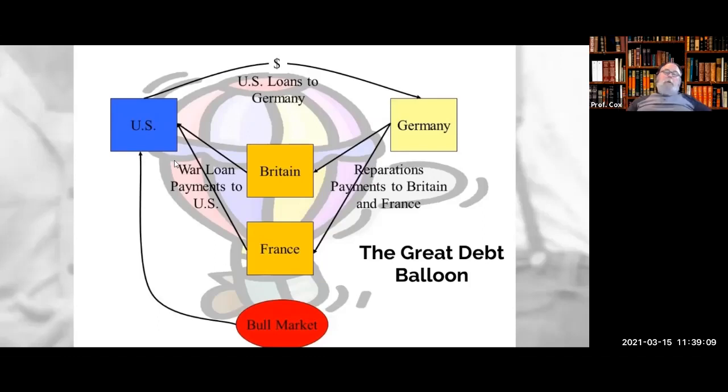Okay, and what this is going to do is cause a lot of people to lose any kind of savings that they may have had, which was the only safety net there was in the United States at the time. If you were out of money, you couldn't go on welfare, right? You were just out of luck. Okay, you get what I'm saying here.